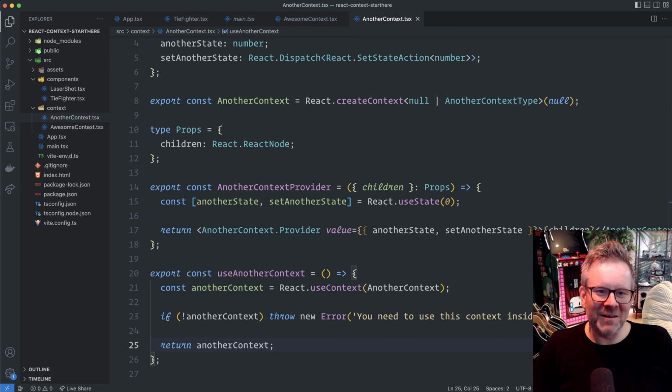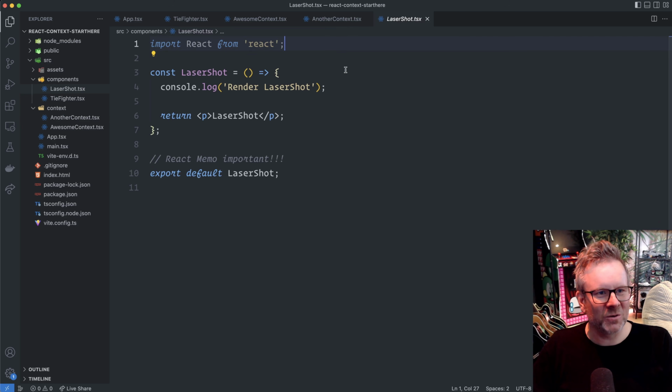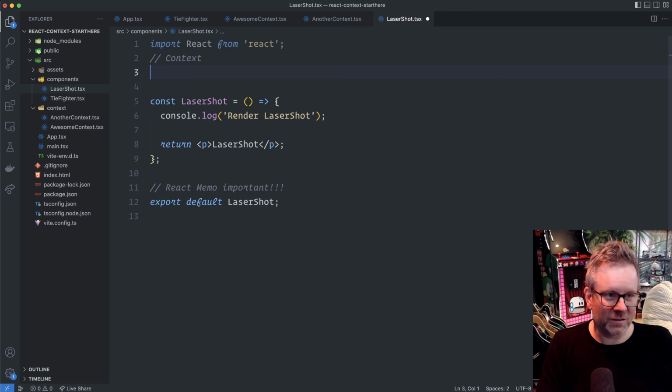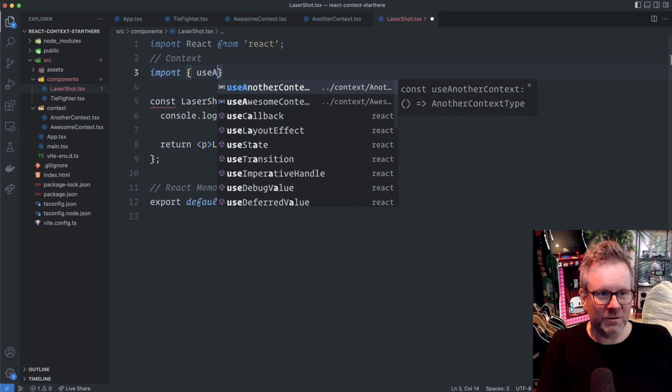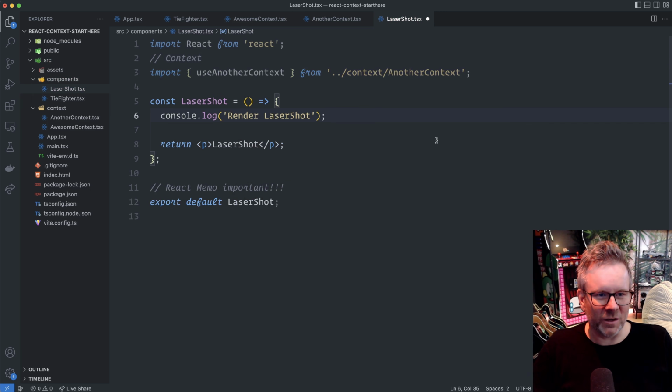So I guess we can actually have another value here. Let's set it to 10 or something. All right. And this context is going to be used inside of the laser shot component. So context import, use another context, in the laser shot.